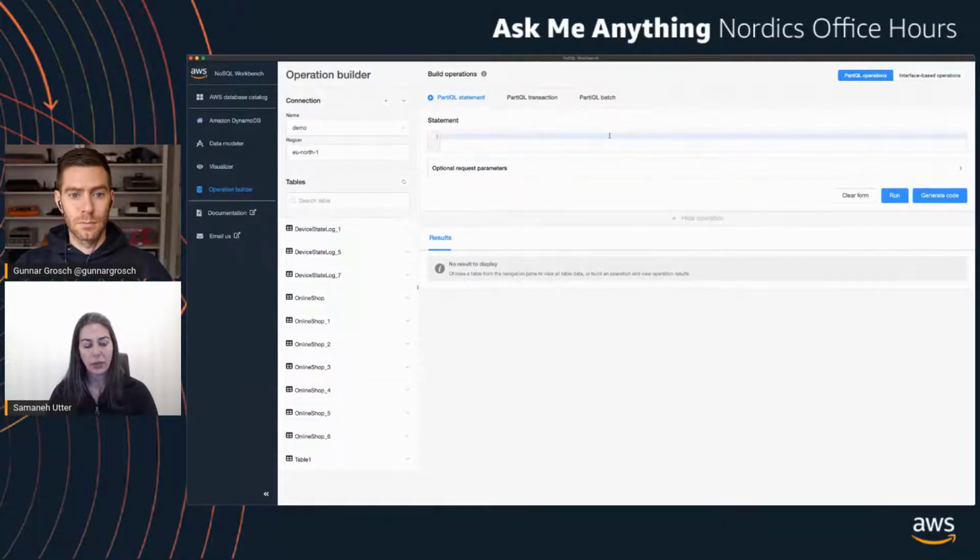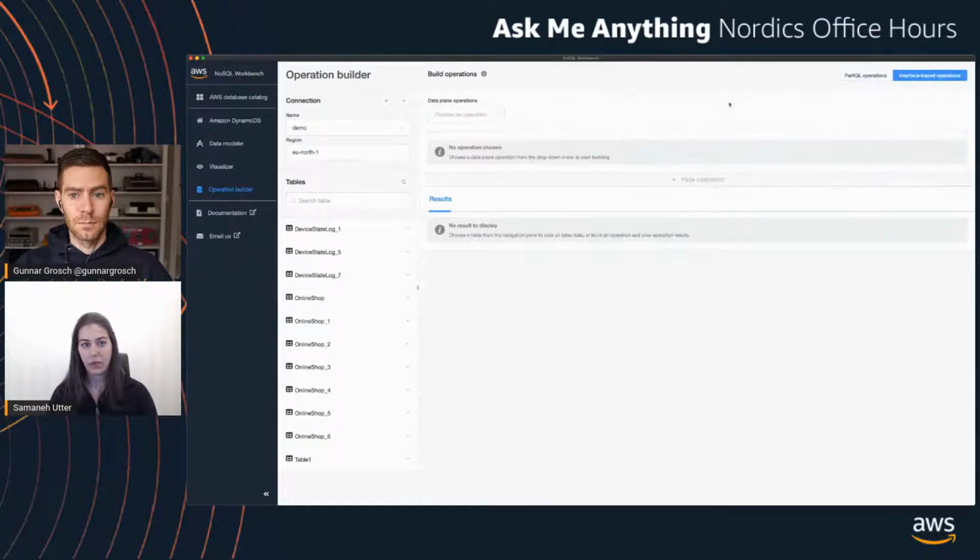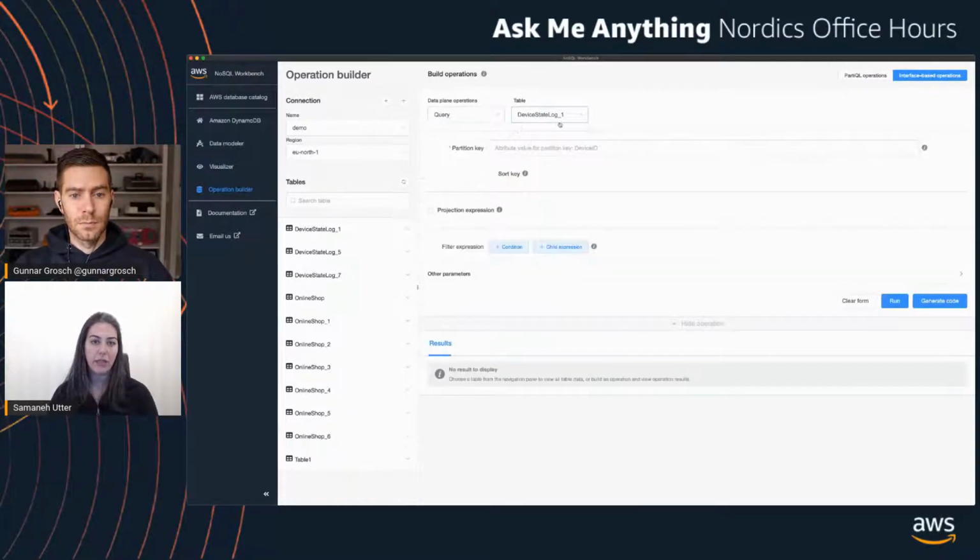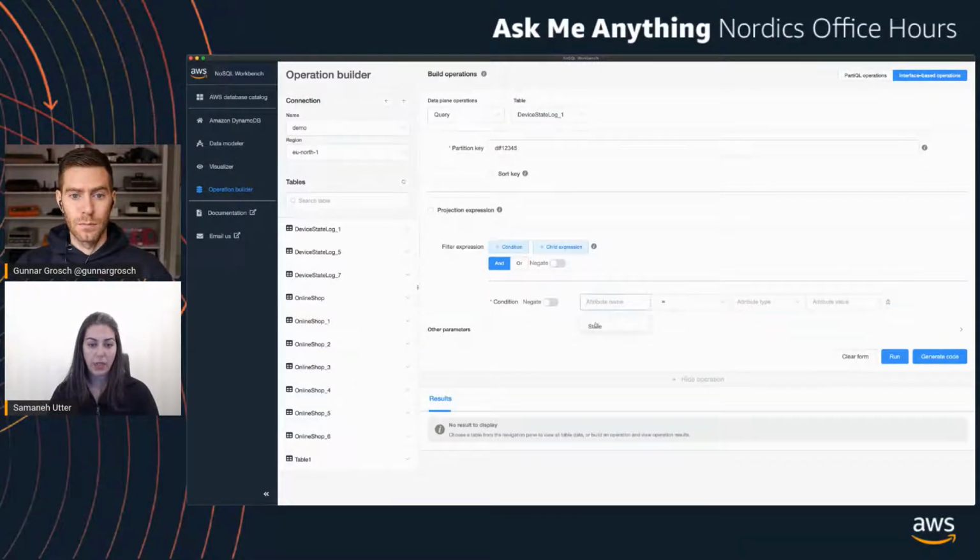And to respond to the query that we have, I want to perform a query operation on my device state log, and I had this value as my partition key. Because I didn't know any specific date, I want to get all the state logs for that partition key, but I was interested in the ones that have state warning 1.